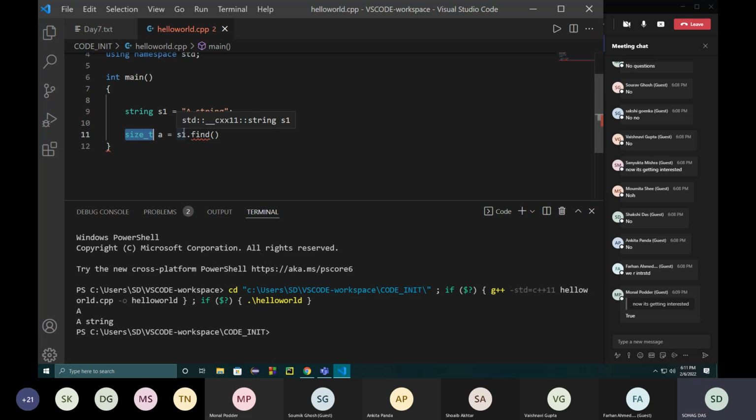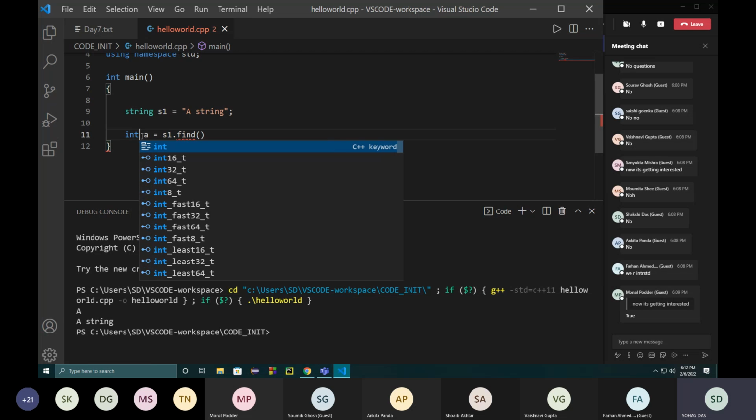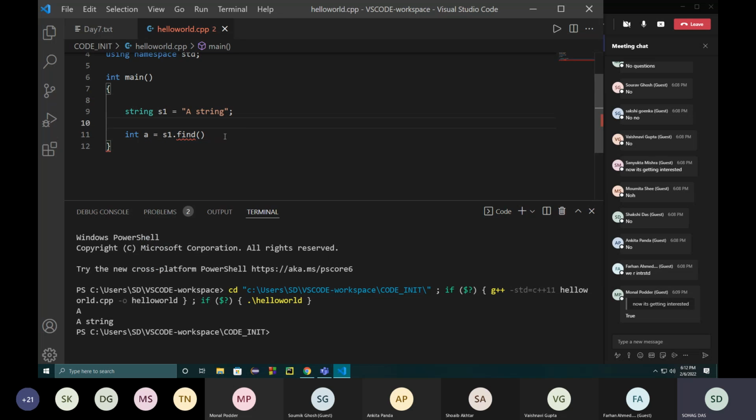An unsigned integer's property is that it cannot store negatives. Obviously, because the index of a string cannot be negative. Unlike Python, in C++ indexes cannot be negative. So you should use size_t, but you can use int as well, because as long as your string does not exceed the range of int, that is 2 to the power 31 minus 1, it will not go into negatives.